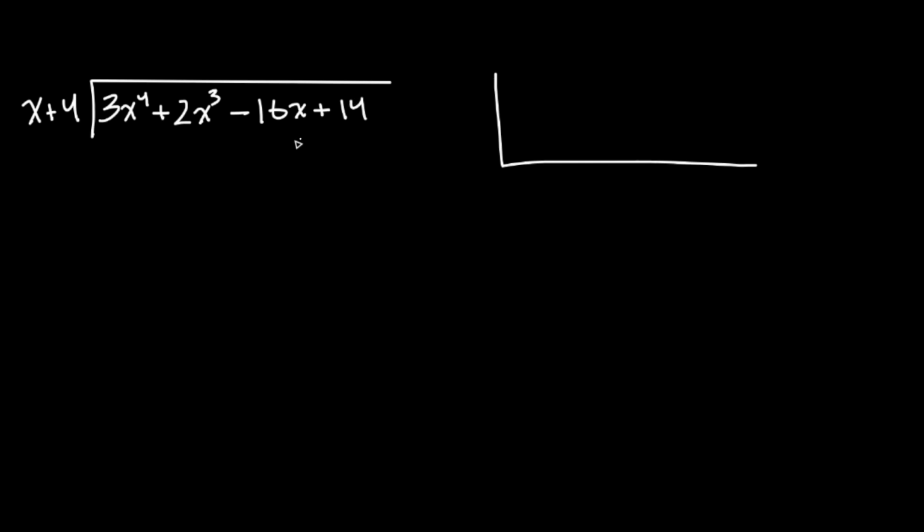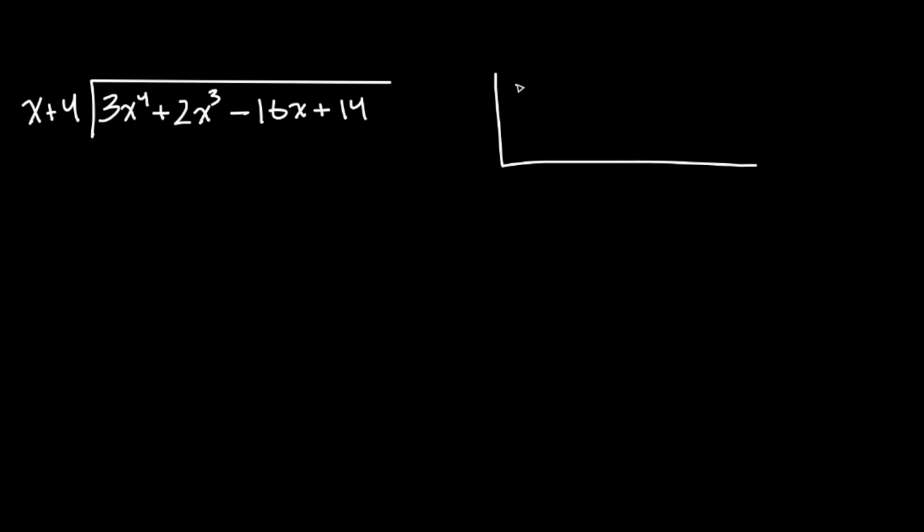The reason why I selected this example is because we notice that we have 3x to the 4th, 2x cubed, and then minus 16x. Where did the x squared term go? Well, that'll actually be an important part of what we're going to do here. So in long division, we'd seemingly just add a space for that term. But over here, we also have to add a space for that term. So it's very similar to what we do in long division if we encounter that case.